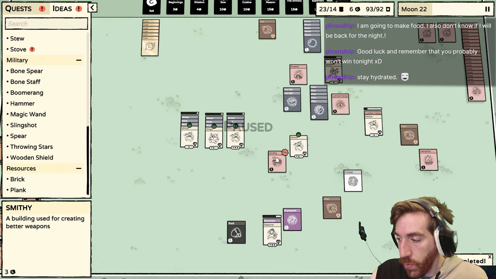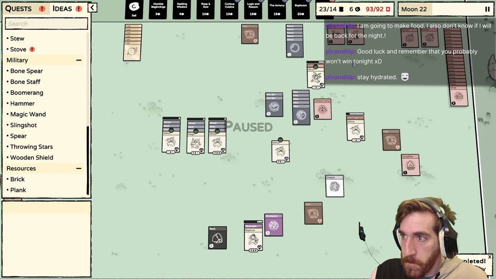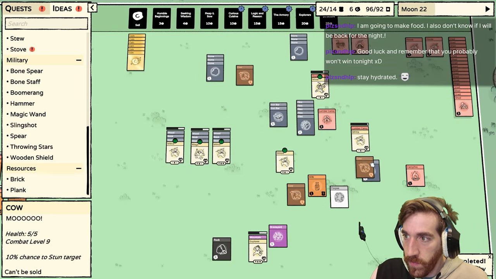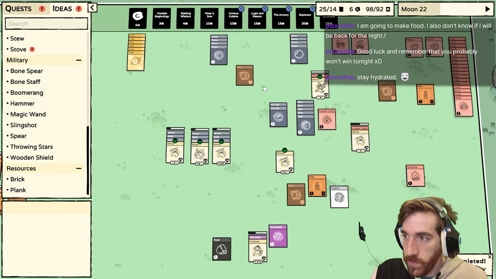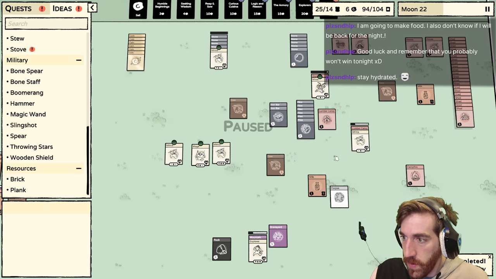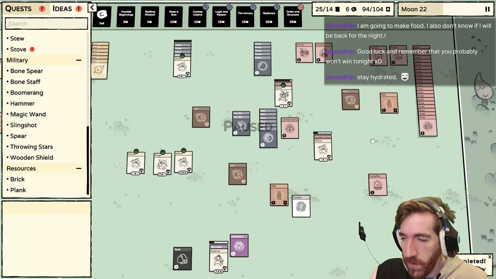Smithy, awesome, cool. So I can now build better weapons. But I need iron. I think I need another quarry is what I'm hearing. So what was it, three stone and one wood? No, that's a cow. Cool. Oh, you're right there. So we got three more sheds. And in that time, did I not get any more wood? That doesn't seem right.